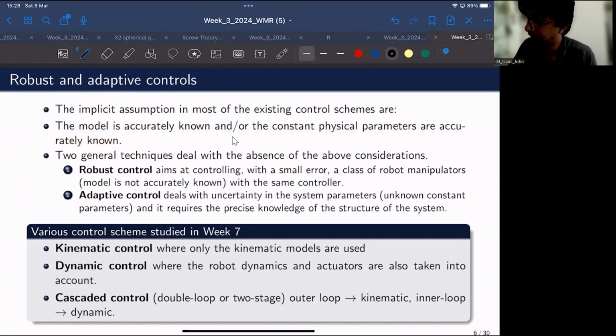For example, if I recall this being the model, for the time being, for a change, I'll only consider the kinematics. Eta dot is J of psi, eta, theta. And if you accurately know this model, for example, if you can accurately estimate all the constituent elements of this Jacobian, then only this model will work, right? Or for example, if you want to consider the dynamics also, maybe tau is V of theta dot plus N of theta.